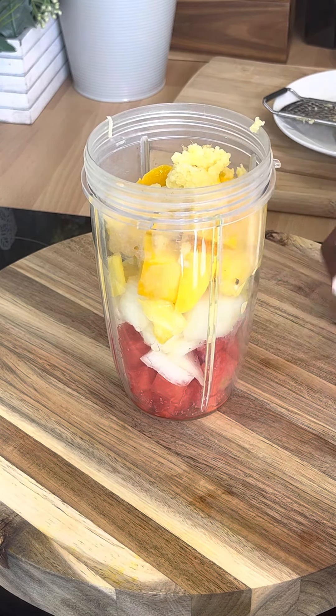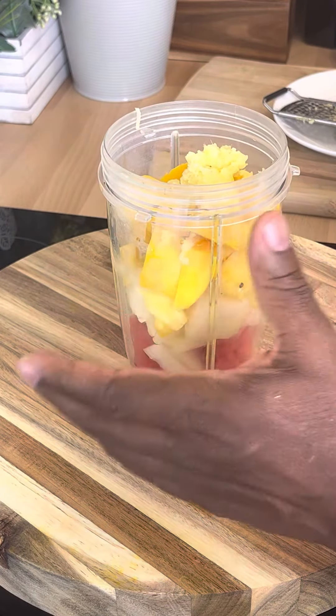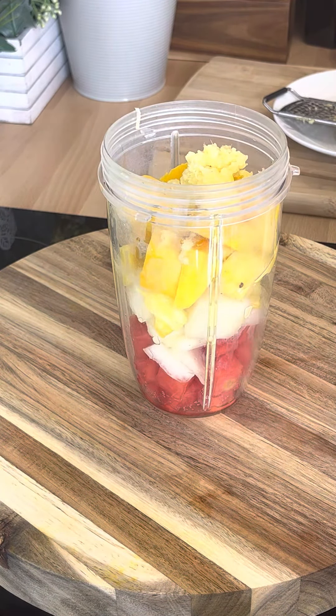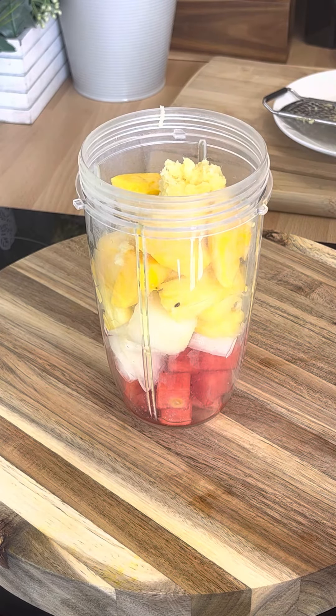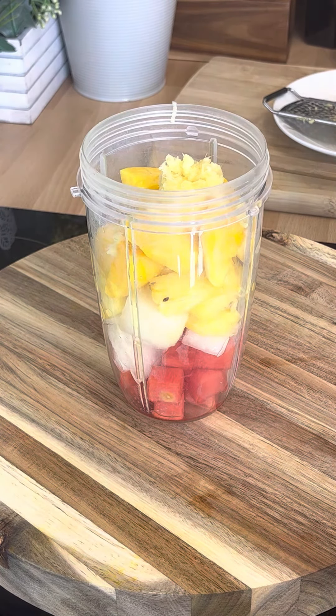It's summer, guys, and that's why in summer you have to change things up — a lot of cold drinks. I want to say something: I went out to the shop and felt hungry, but I told myself I'm not going to buy any rubbish. So what I did — I grabbed myself a few fruits, extra fruits, and this is what I've been doing for my lunch. The worst thing you could ever do is leave your house hungry and go out. You do not want to do that because you're going to run into some red flags.